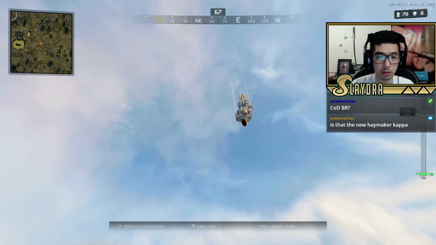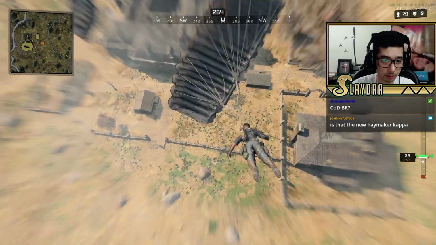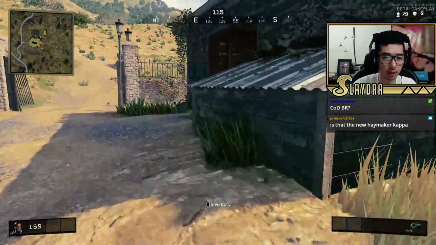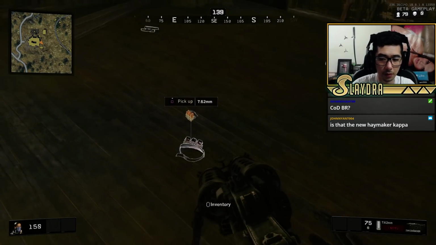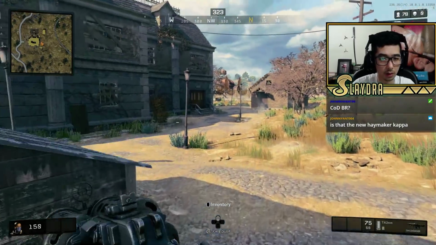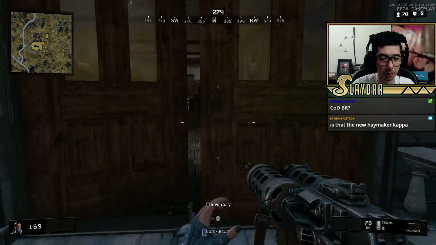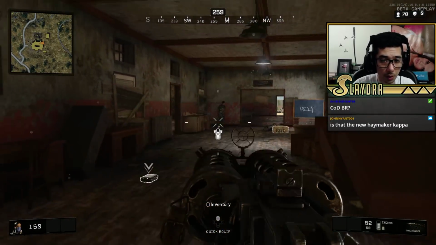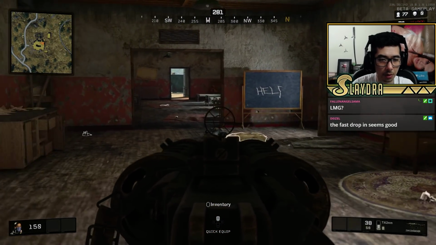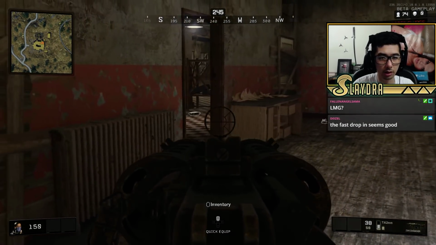So you can look around, see how many people are there while still dropping really fast. That's kind of cool. Oof. What is this? This gun, I can't not aim down sights. I'll get killed.